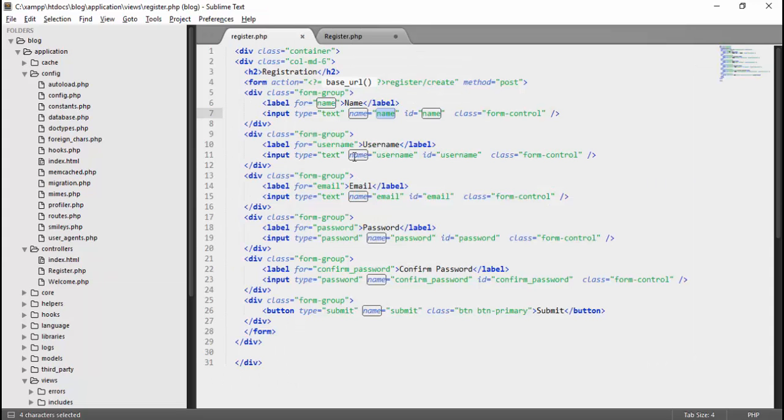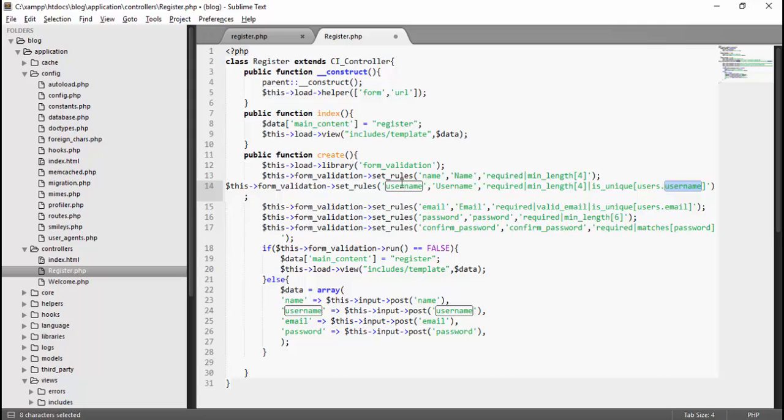So the username you entered in the username field, it checks in the users table username column. If it finds the username already exists, it displays that the username already exists. This is the most amazing thing of the Codeigniter form validation.